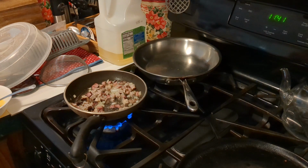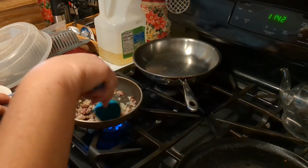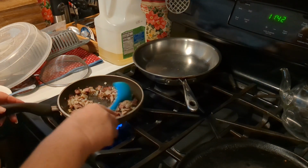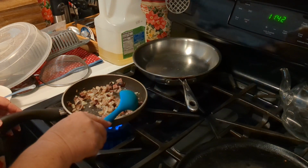I'll be using it up pretty quickly now that I've opened the bag. And it'll go back in the freezer like this. I know what's in it. And I'll be using it in my dishes a little bit at a time. I have one more of these giant bags of onions. I got a bunch of onions from the food bank, and to keep them from going bad, I chopped them all up and put them in freezer bags and dropped them into my vegetable freezer. And now I'm going through them and using them up. I am not having to buy onions.